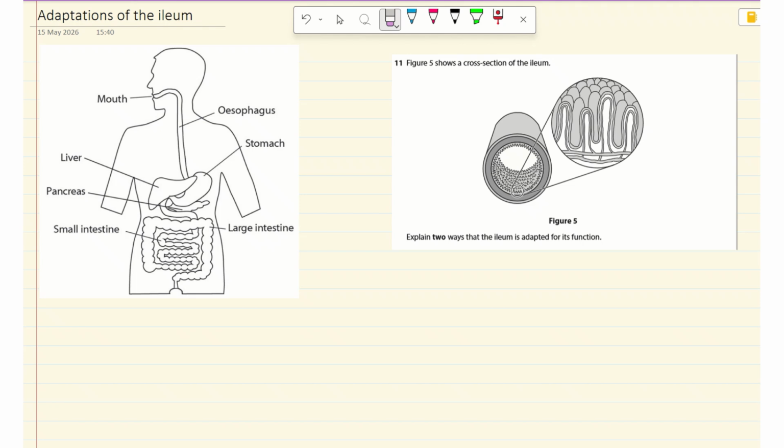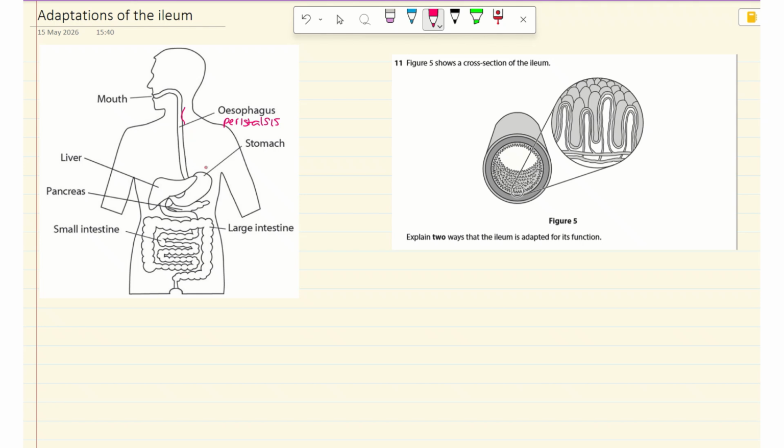Okay, the ileum, it's part of our digestive system. Our digestive system begins with the mouth, where we have mechanical digestion taking place, where we're chewing food and we're releasing enzymes onto our food, like salivary amylase. The food then passes through the esophagus, and we have a process in the esophagus called peristalsis. That is when the walls of the esophagus undergo a little wave of contraction, just enough to make the ball of food, or the bolus of food, go down to the stomach after we've swallowed it.